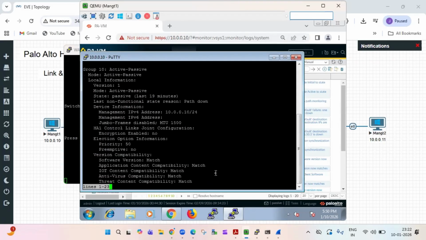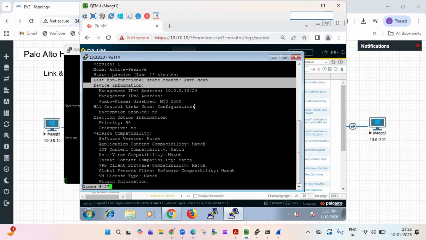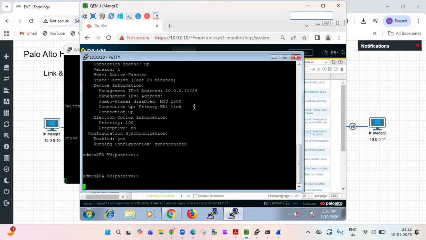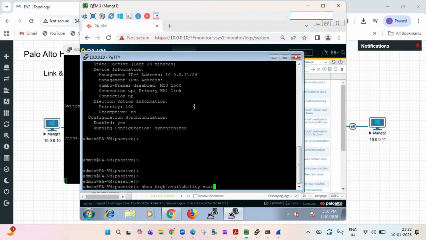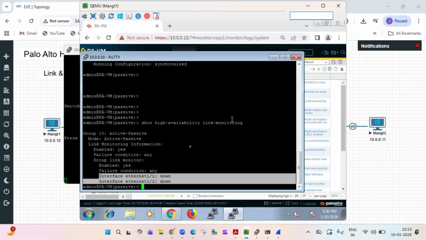So you can see the last non-functional state is path down. In the monitor, see here, it's showing both interfaces down because it is the passive. Okay. Now we need to configure on the active device.